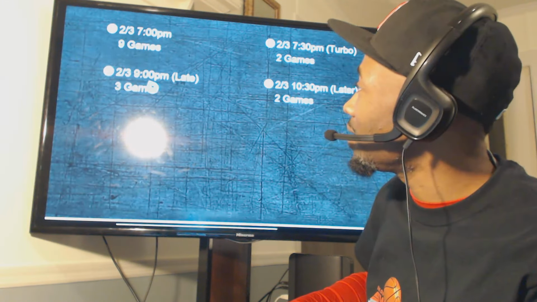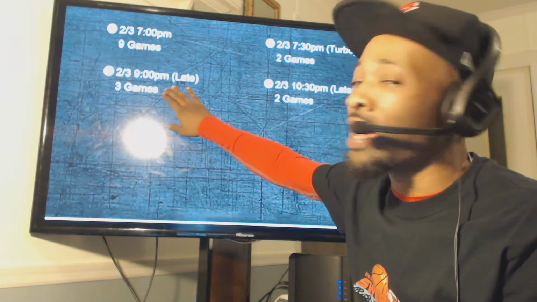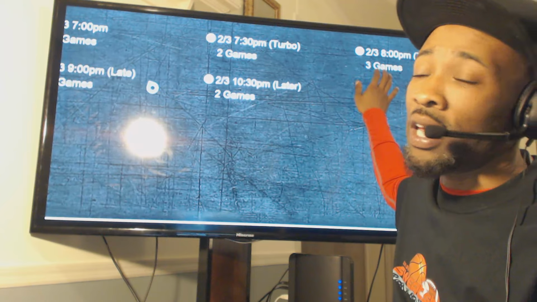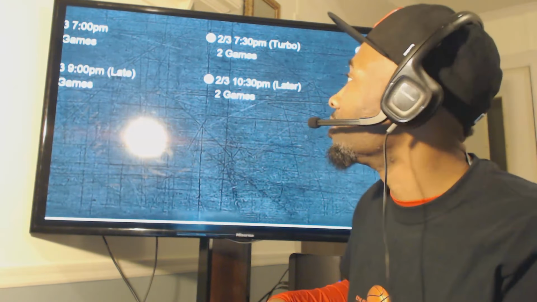And we've got a 3-game turbo that starts at 8. And you know what I'm about to say, man? Make a lineup in the late. Make a lineup in the 8 o'clock turbo, the 3 games. Throw them in the main. Just do it. Thank me later.